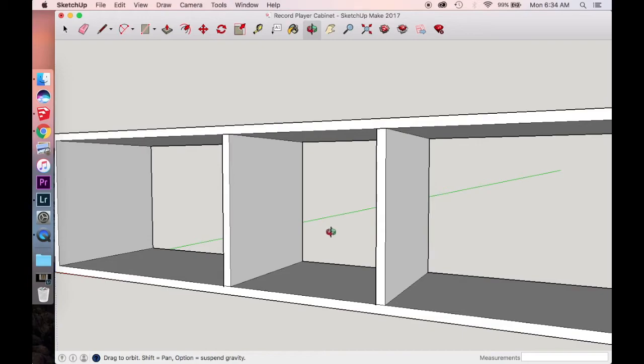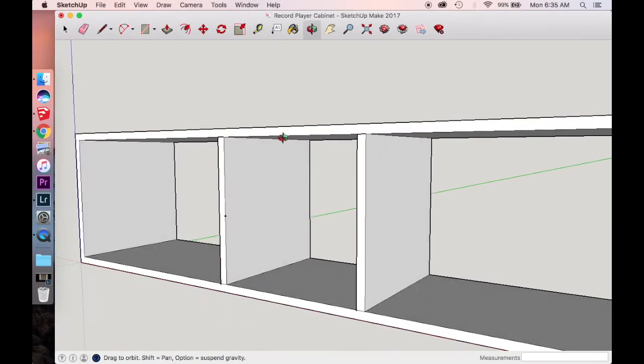So I want just one shelf running across. So let's see, take the tape measure going up. That is 13 and a half. Half of that would be, what, 6 3/4, sorry. But I want to leave 3/8 of an inch because that's half of the 3/4 inch plywood. So I'm going to come up actually 6 3/8. That's going to be the bottom of the shelf.